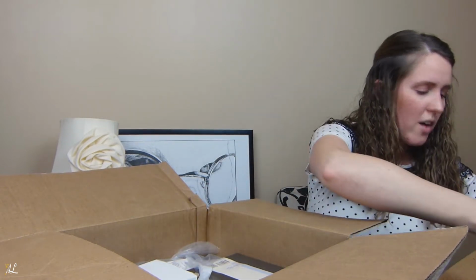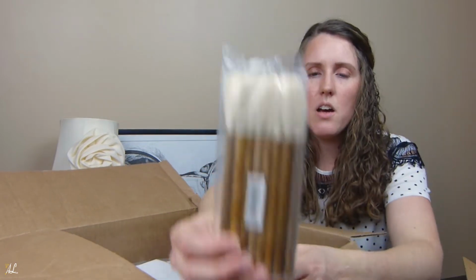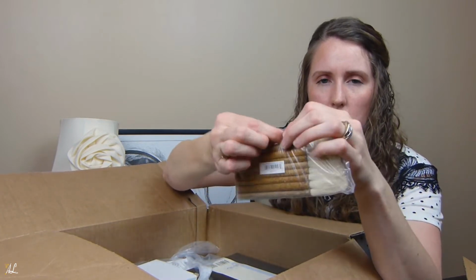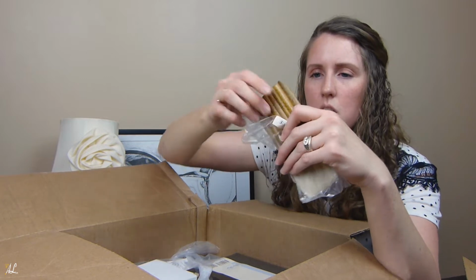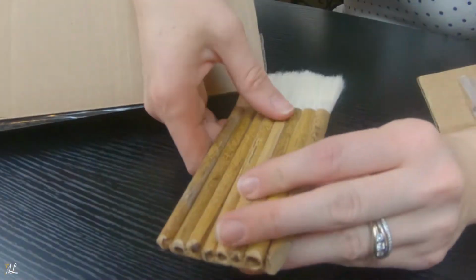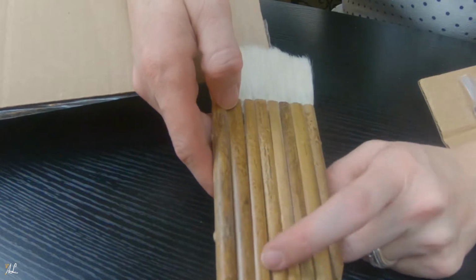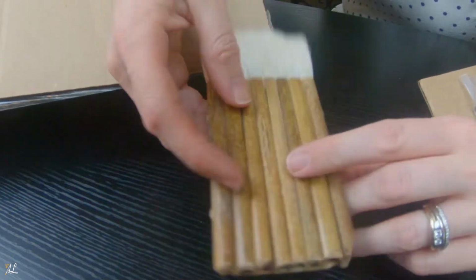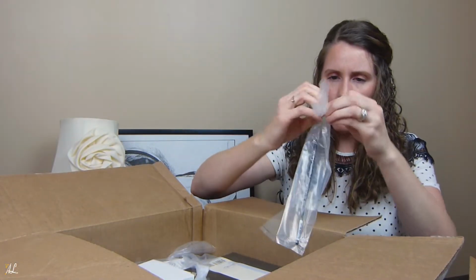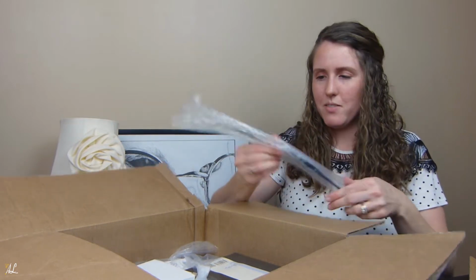Oh yes, so I've been wanting a hake brush for a long time. And when I was looking through, I saw these hake brushes that are adjustable. So I can actually size it, apparently, how I want. I'm guessing that basically I can take apart the hake brush and make it smaller is what they meant by adjustable. We'll have to see, but I'm excited to try this out. It's like Christmas for me.